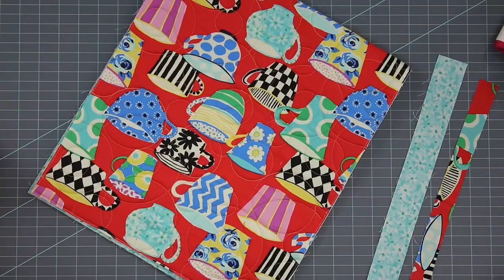But what happens if you've got a piece of fabric already quilted? How can you make it work without having a big bulky seam in your project? At ByAnnie, we tend to work primarily with pre-quilted fabrics. We make a lot of bags, and having a roll of already quilted fabric saves a significant amount of time for us. It also helps us make better use of the fabrics.